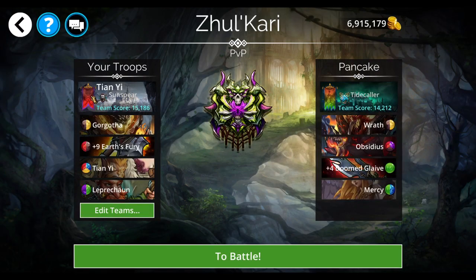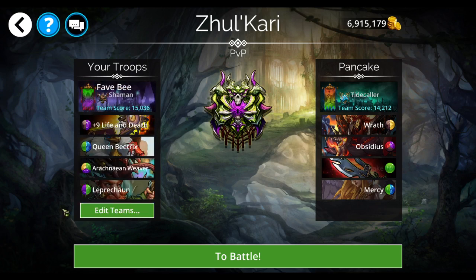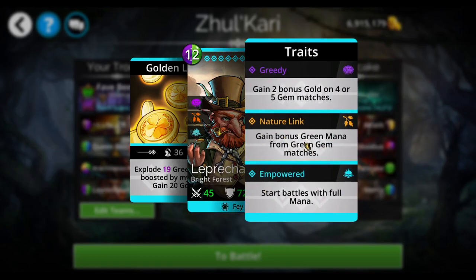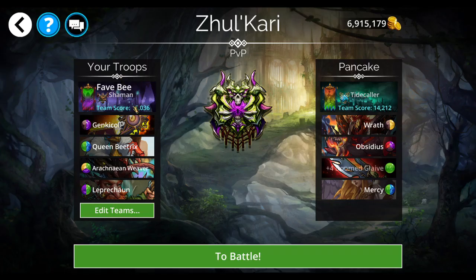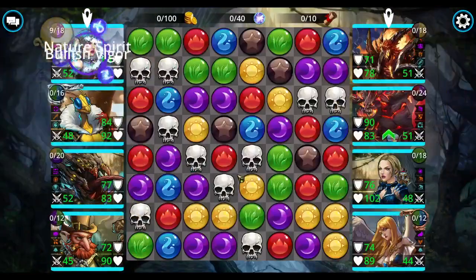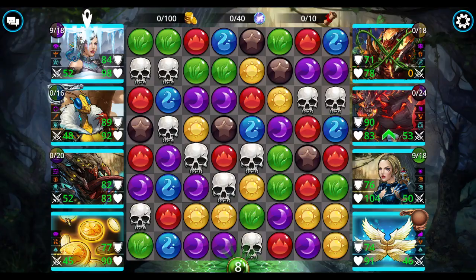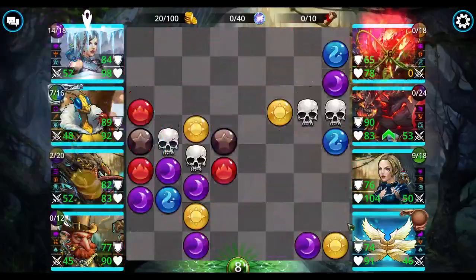So let me do another team here with the Leprechaun. This one uses a lot of green, so that mana link, that nature link, is going to be extra useful. This is one of my favorite teams. You'll see me use it a lot, especially in Delves. But we'll do one more battle here, see if I can beat this team. Not necessarily. They've got the Doomed Glaive and a mana converter, so that's going to be difficult, especially since my hero is frozen. But let's see what we can do.